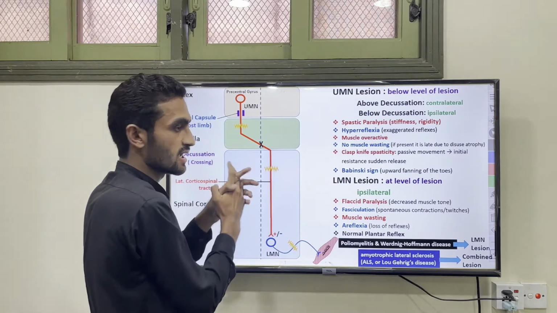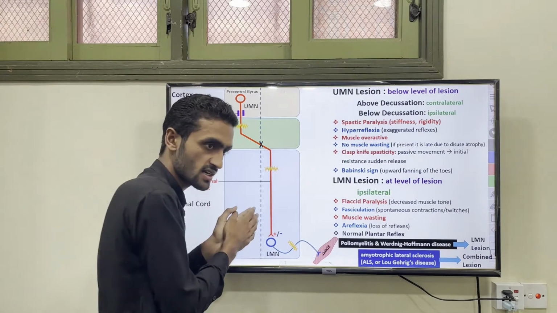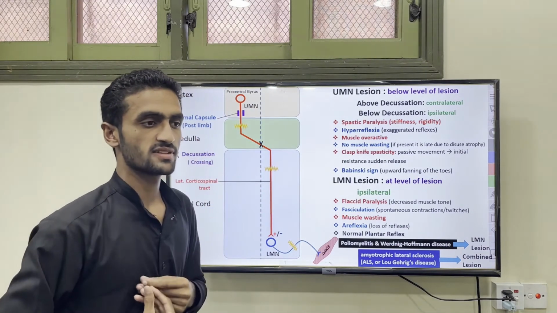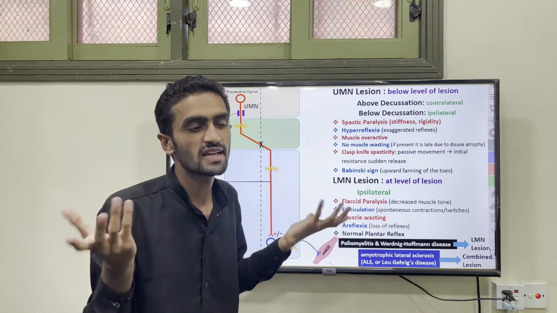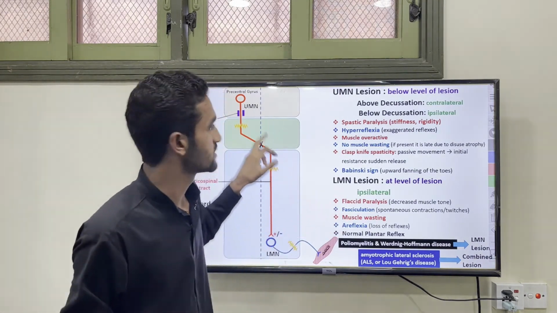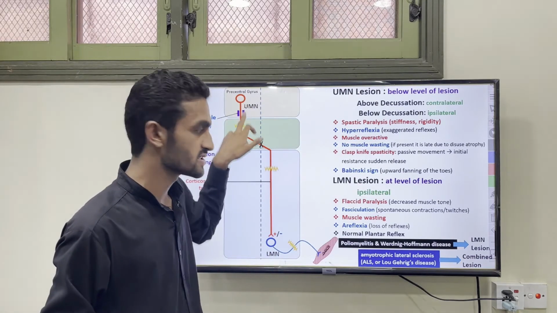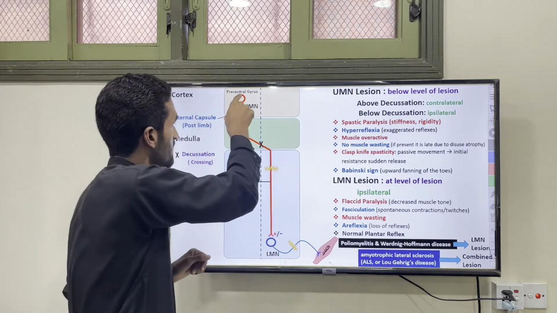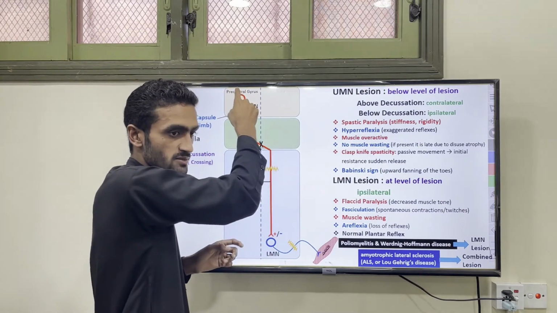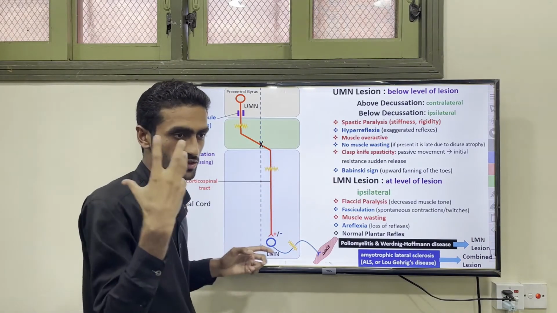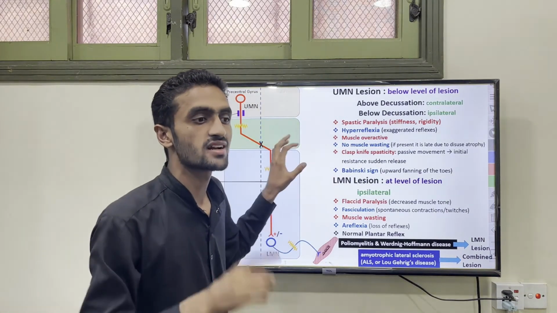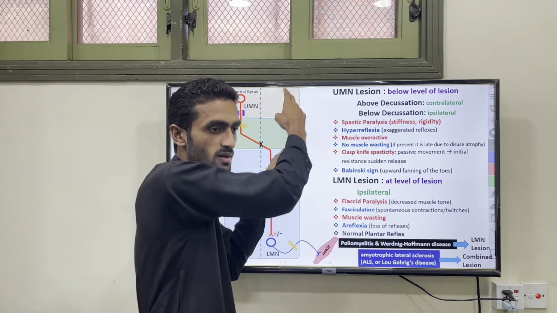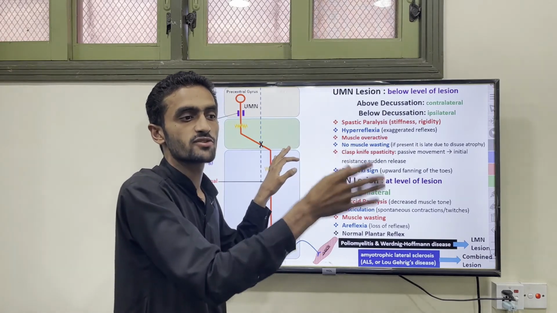So the corticospinal, spinal means spinal cord, coming from the cortex going to the spinal cord, because you have spinal nerve as well as cranial nerve. So this is for the spinal nerve. The other pathway comes for the cranial nerve. Cranial nerves are present mainly in the brain stem. So the pathway coming from your cortex, reaching the brain stem or the cranial nerve, that is corticobulbar. Corticospinal goes to the spinal cord, corticobulbar goes to the brain stem or your cranial nerve.